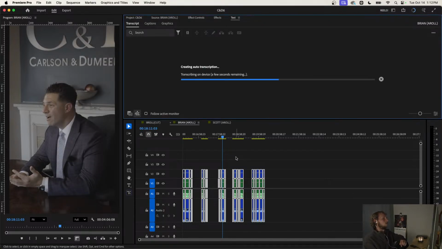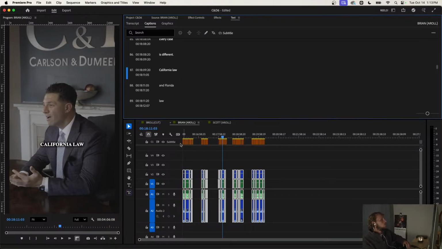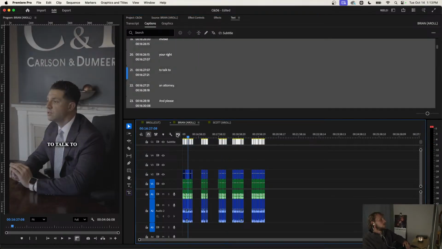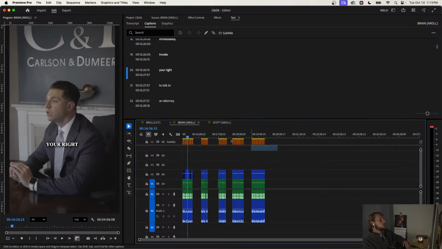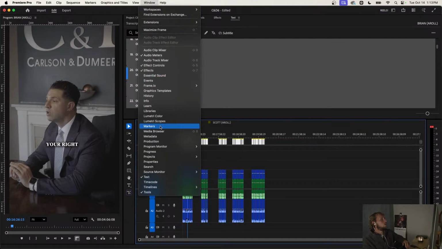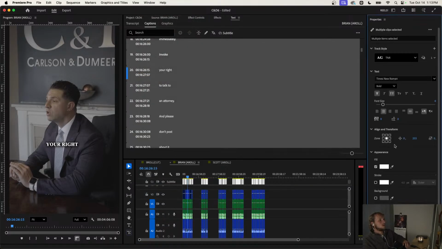I'm just going to automatically do that in the exact style that I want it. And boom, there it is. Just like that, ladies and gentlemen. Isn't that sweet? And you can play around with it from there. You can go to window and properties and just adjust that.